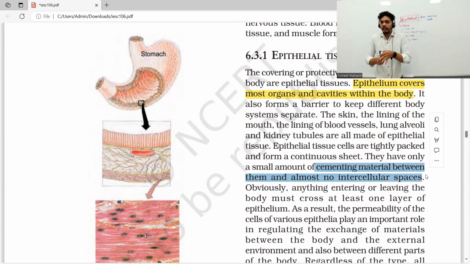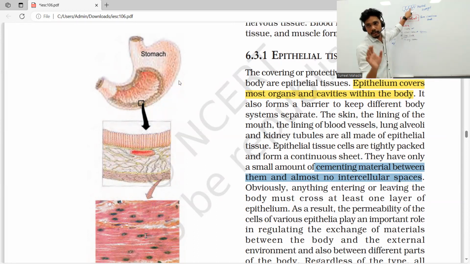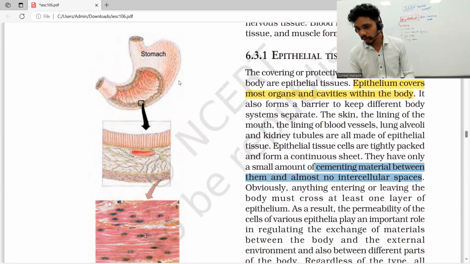Now, this is very important. If you have epithelial tissues, now muscles are there. Sorry, I have a skeleton. Everybody has a skeleton. On the skeleton, the muscles are just glued up with the help of some tissue. So the epithelial tissue has a cementing material between cells and almost no intercellular space. That means if I draw the cells, they are very tightly packed. This point is clear. The moment I say they are tightly packed, it means there are no intercellular spaces. They are very crowded. That is written over there.